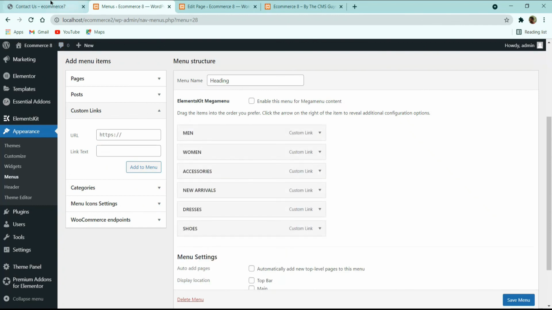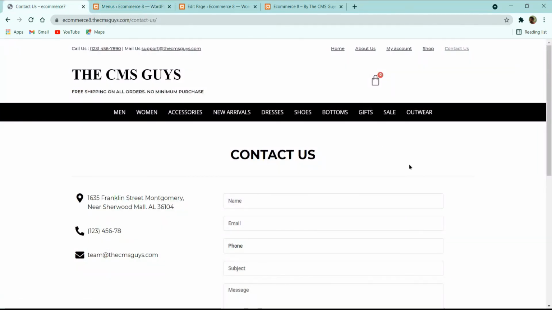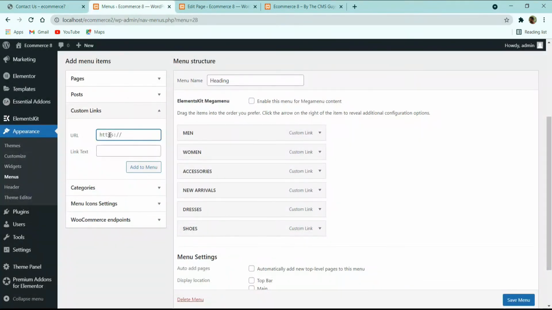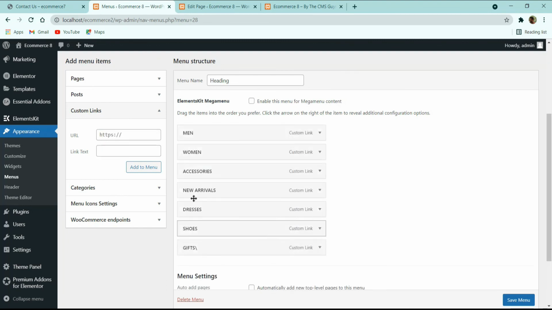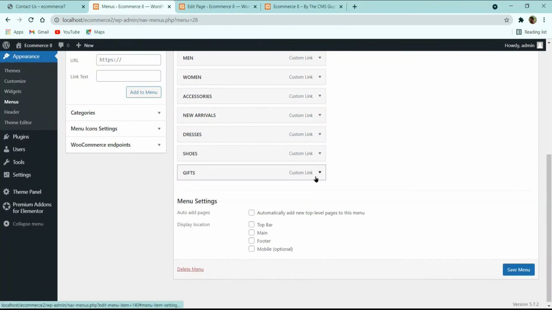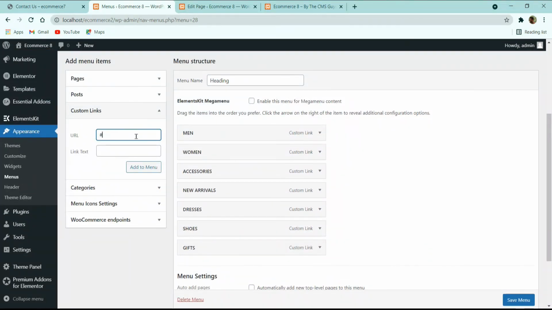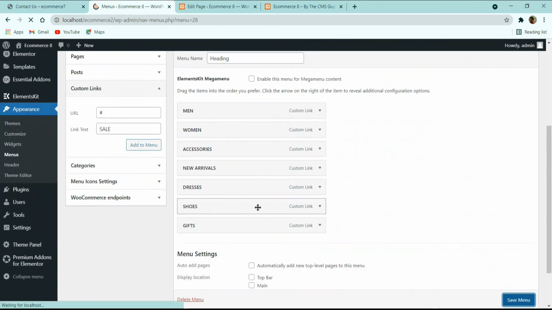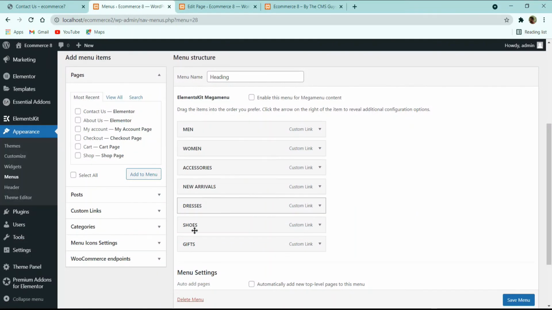And then here you can see that we have this bottom gift sale. So let me give it again blank, and here I will give gifts. Over here I have made a mistake, so let me correct it. Gifts, and then again one blank URL, and I will give it sale. And let me give this much only. The main idea is I will tell you how we can use it.